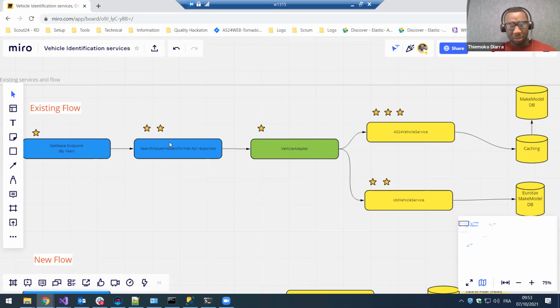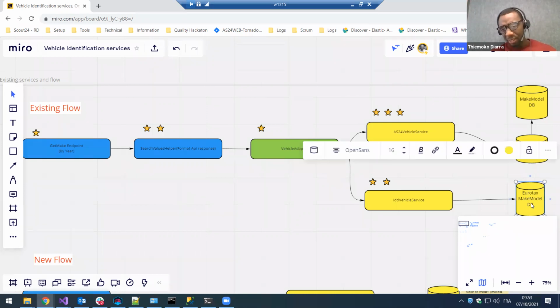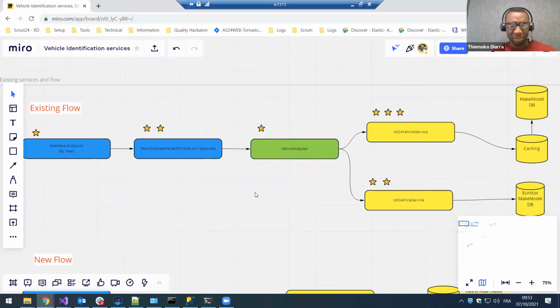So yeah, we need to build a few endpoints so that the mobile guys on Android and iOS can do vehicle identification. It means getting models and all the versions of the models and stuff. We already have a mobile API on the main repository, and we already have methods to get makes and get models. So first we checked how it works, what our dependencies are, and if we can reuse that.